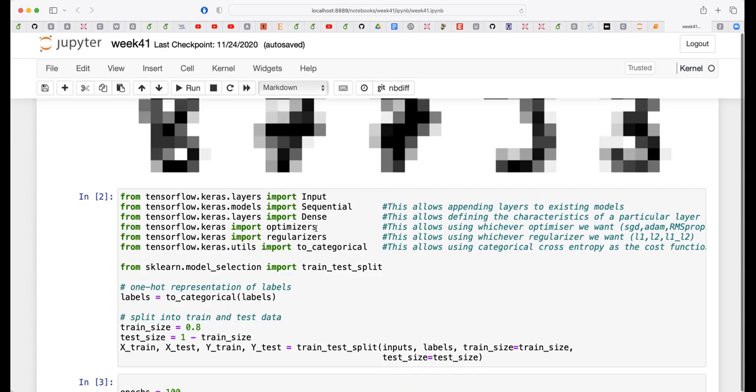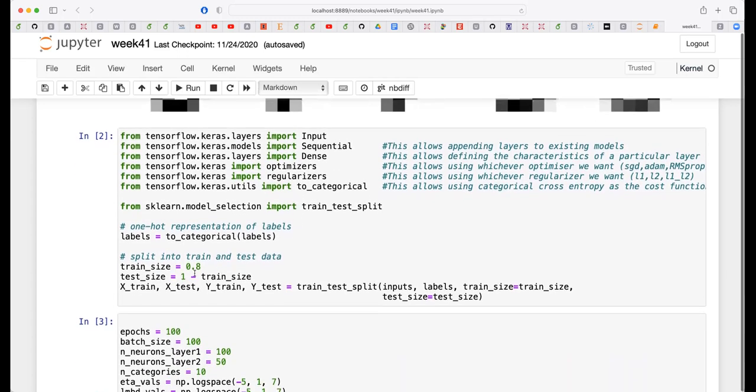So they have all the optimizers we have been discussing, like Adam, Adagrad, root mean square propagation, and so on. So these are options you can plug in. And then you can also define the type of regularization you want to do. And what you have here is the way you want to output the results. The categorical one means that you're dealing with a classification problem with a set of classes. In our case, we have 10 classes, the 10 handwritten numbers.